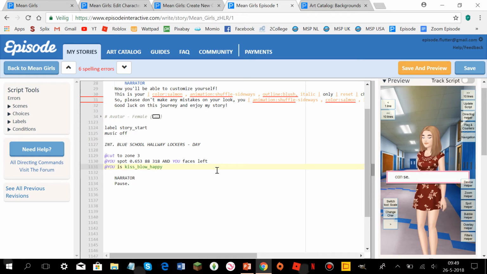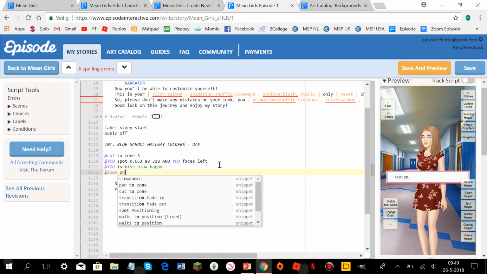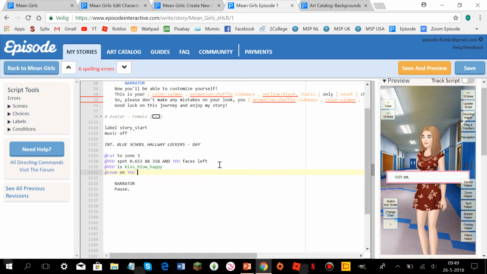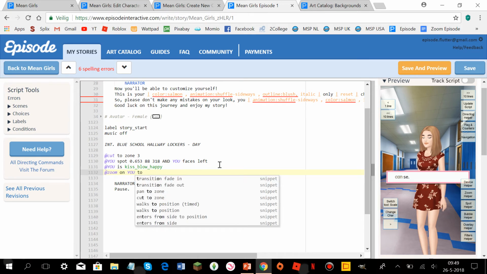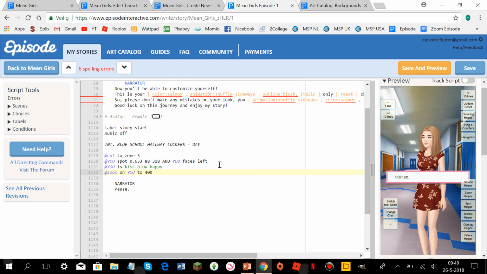Kiss blow happy, and then at zoom on you to 400% in 3, 2, 2.5. Let's click save and preview so that I can finally show you guys what I just did, what I just coded.